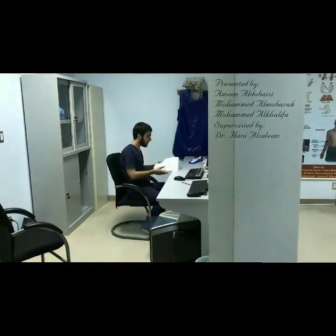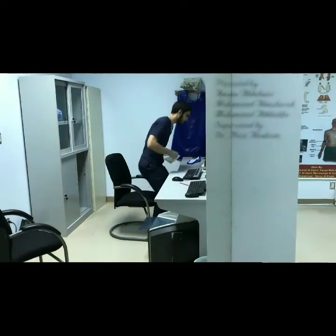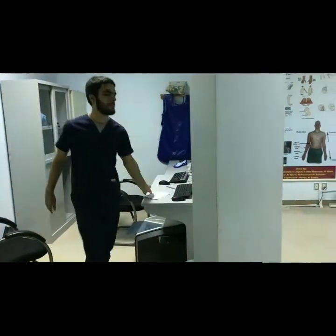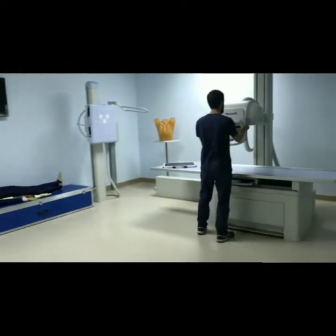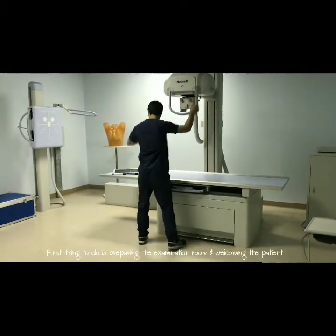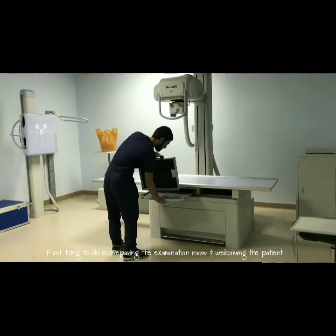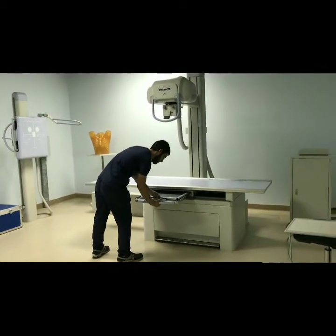Welcome to the x-ray department. This morning the radiographer receives his first case in which he is expected to perform the non-traumatic routine projections for both sacrum and coccyx on a middle-aged male. Before the patient comes in, always prepare the x-ray machine in advance to be time efficient. Raise the x-ray tube and insert the imaging plate in Bucky beforehand because you already know all required projections prior.